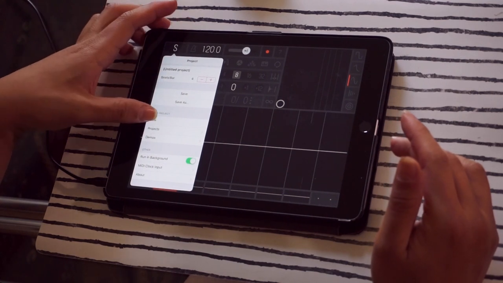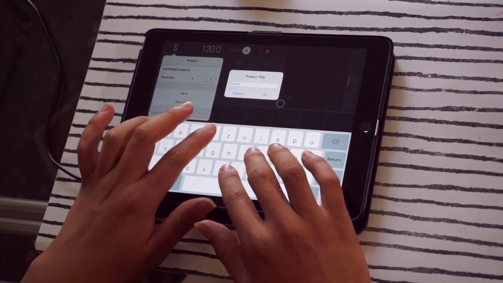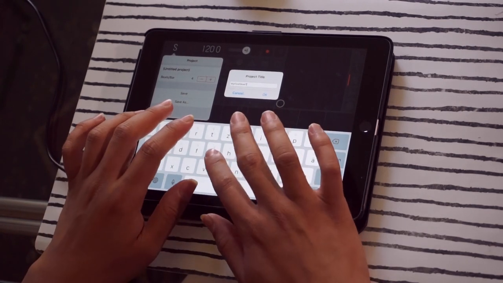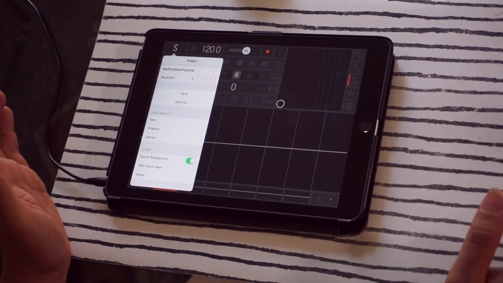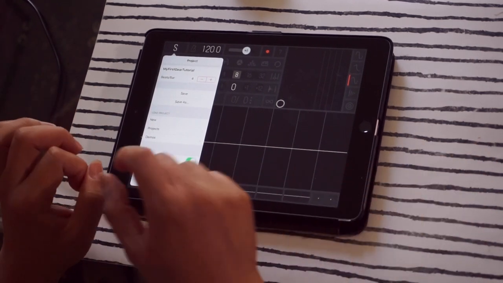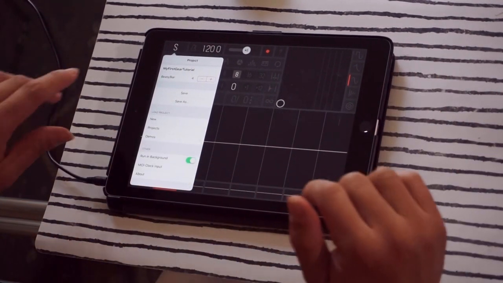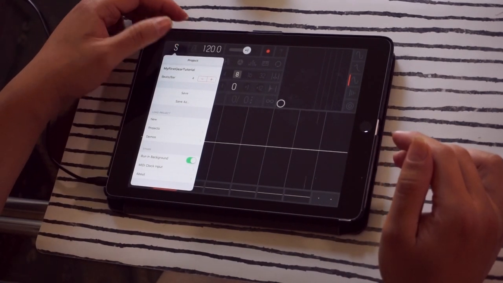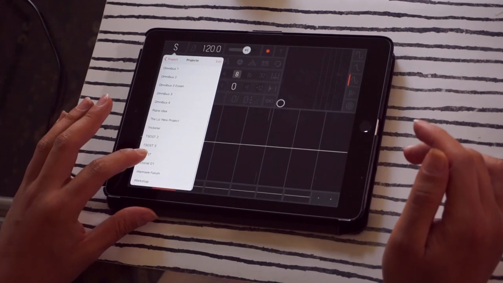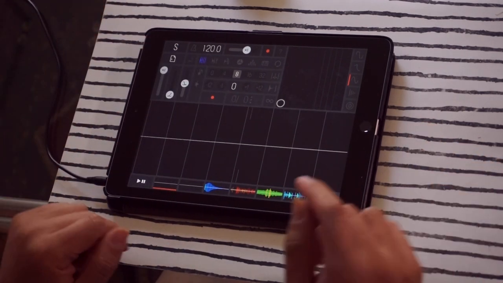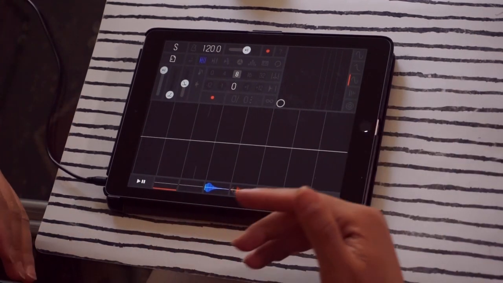So what I immediately do, after saying new, is go to save as, and I rename it My First Gear Tutorial, for example. Now everything recorded by Samplr in the file folder will be named Rec My First Gear Tutorial 1, 2, 3. It gives you an idea that this was for this project. Now I will go to a project that I have built for this tutorial video. It's already populated with some sounds, as you can see here. The first slots I left blank so I can show you how to load in samples.